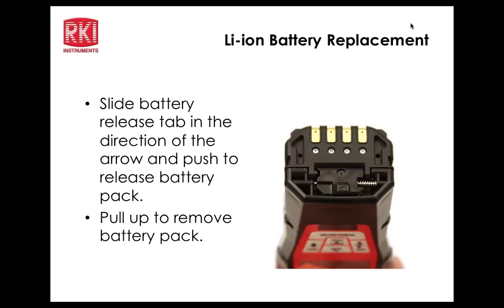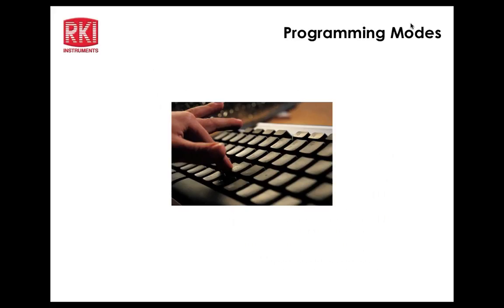And the exploded view of basically the major components disassembled from the unit. So pretty simple to get down to that level. And then the lithium-ion pack, like the other packs, quickly identifiable by the battery contacts. So if you don't see the battery contacts, then you know it's an alkaline pack.